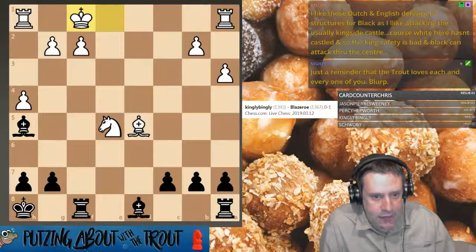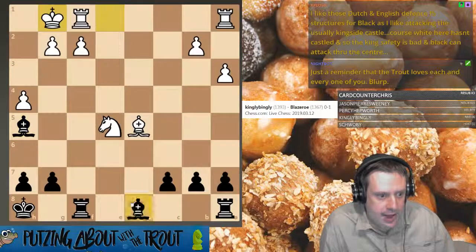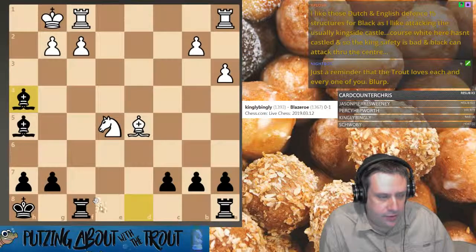So king over to f1. Don't really get this move at all. I don't know why white wouldn't want to just castle. I guess the idea is he didn't want to lose his pawn. Is that it? Castles, he was afraid of bishop takes.